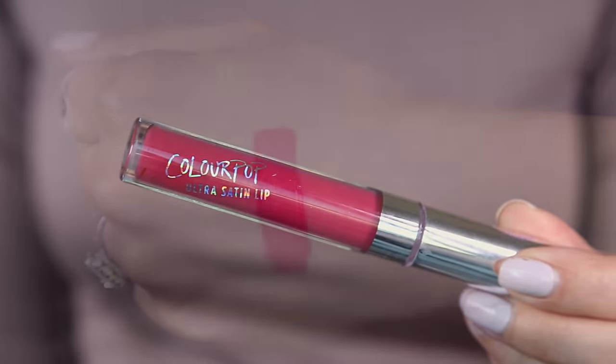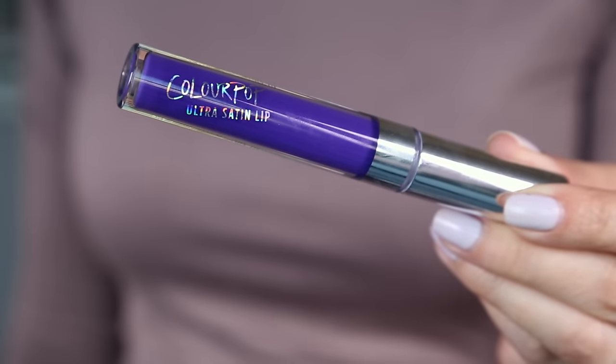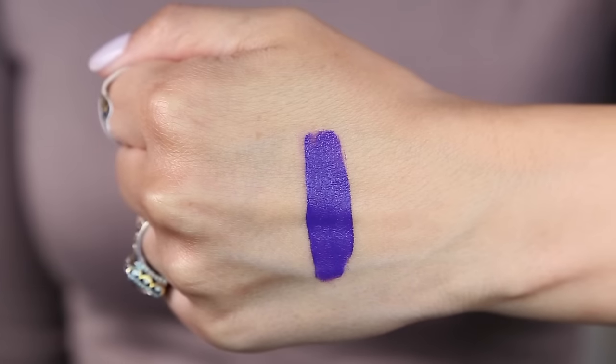The other shades they came out with are this beautiful hot pink called Brooklyn, and then So Wavy — if you can pull off a color like that I am so jealous because I can't. Anyway, wandering the aisles of Target looking for toilet paper, laundry detergent, you know you have to go down the beauty aisle, especially for me — I'm just addicted to makeup.